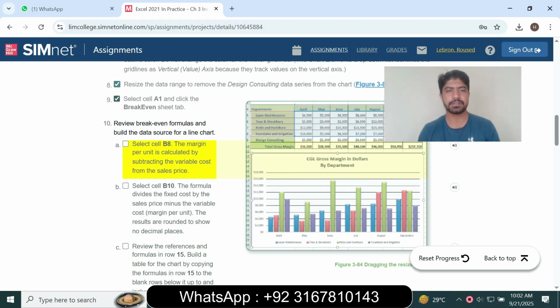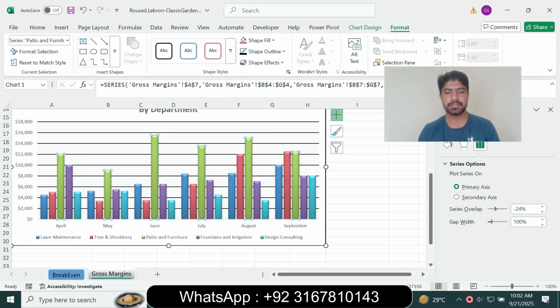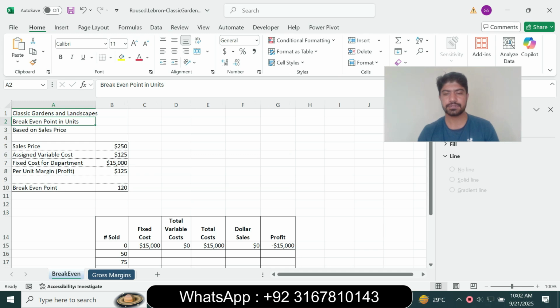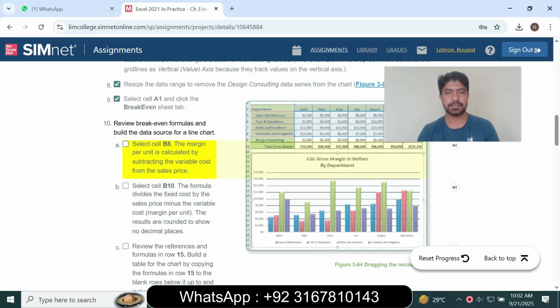Select A1 and then click the Break Even sheet tab. Select B8, the margin per unit, which is calculated by subtracting the variable cost.